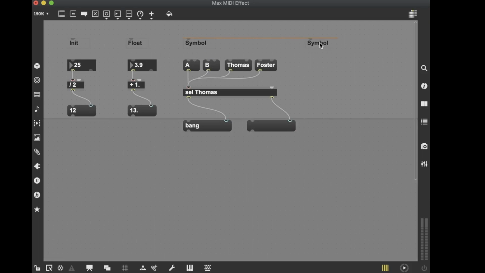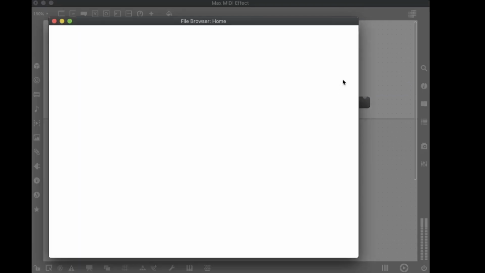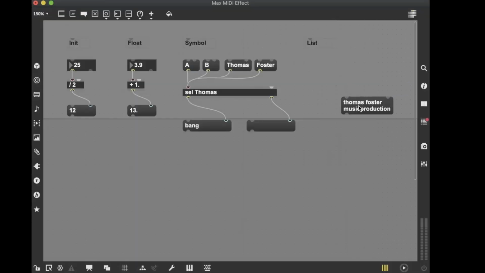What else do we have? A list. What is a list? It's a combination of minimum one or two of them. So, for example, a list is Thomas Foster music production. Oh, sorry. We want to give this in a message box. Like this.